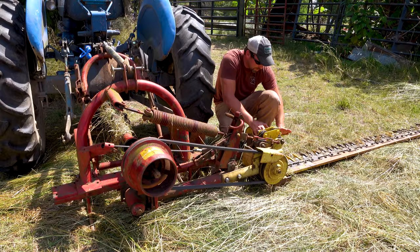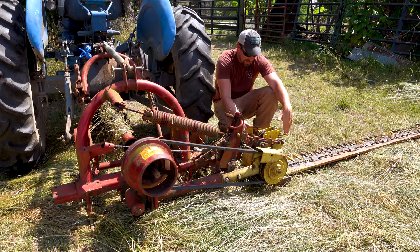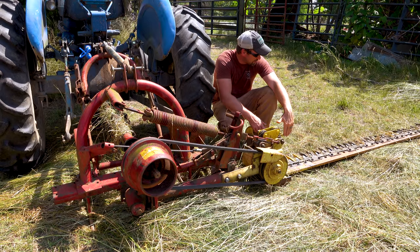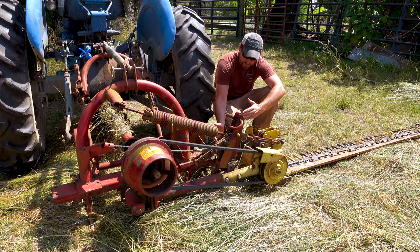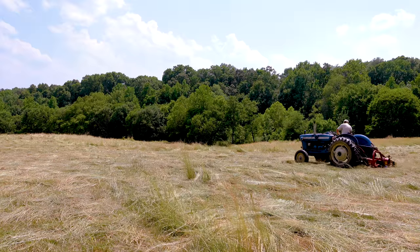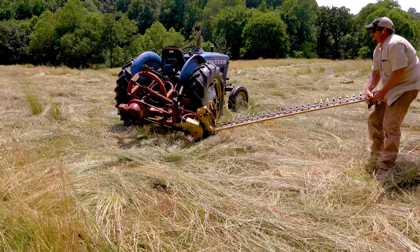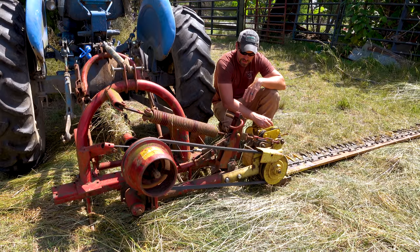These forks should help shield the hay away from getting caught up in here. What I found is if I keep my sled perfectly in that line, it won't clog up as much. The other issue I was having yesterday was that it kept getting stuck and then breaking free. There's basically a mechanism here that if you hit something with it, it'll break free and swing out. That was very frustrating - it kept doing that to me.